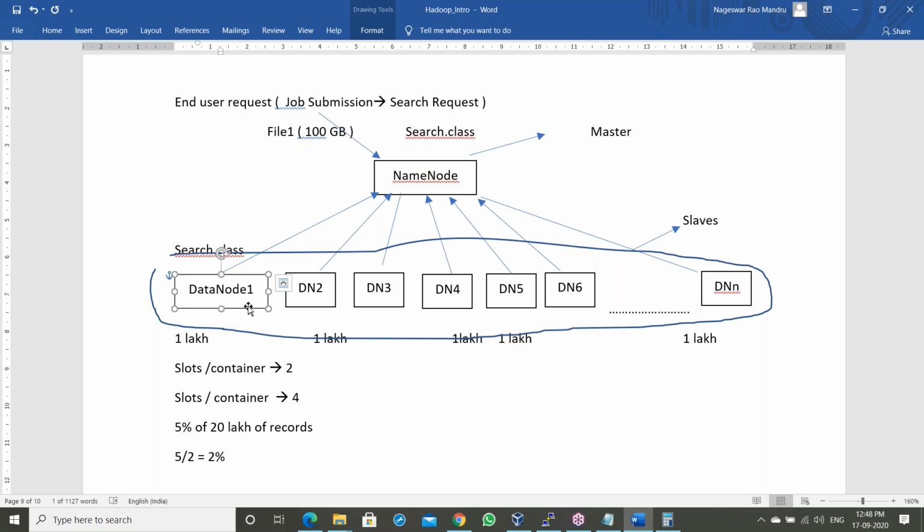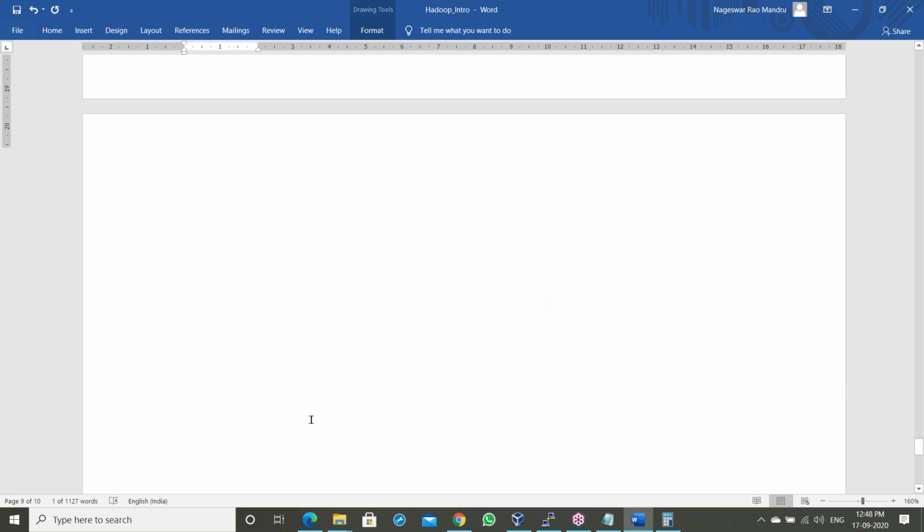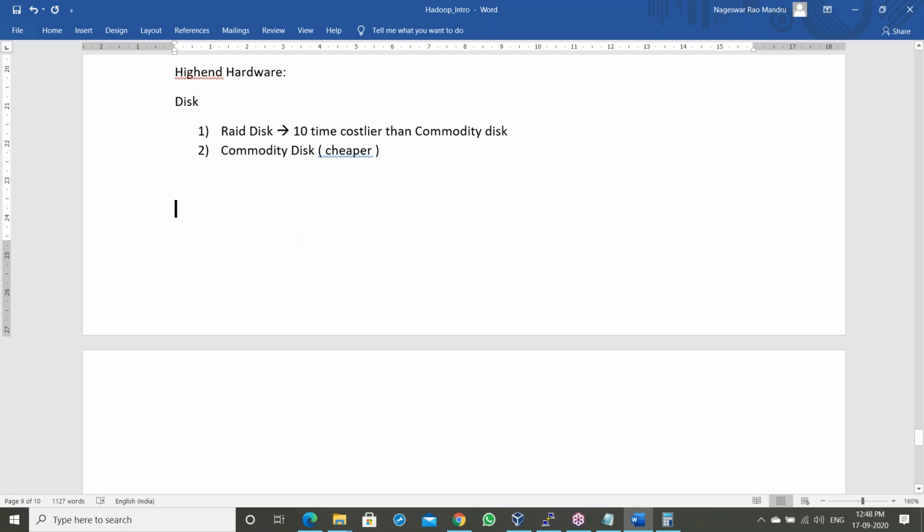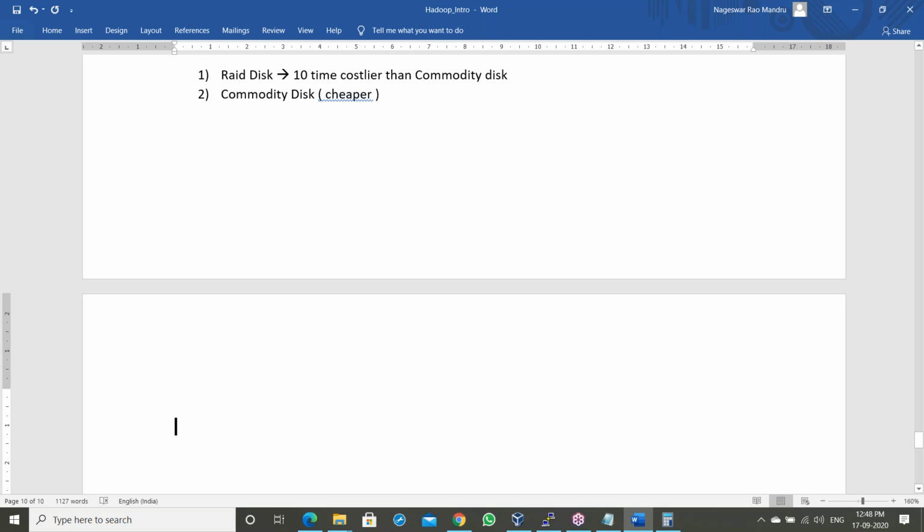But in Hadoop, there's a concept of replication, the replication factor. This is the strategy. The default replication factor is 3.